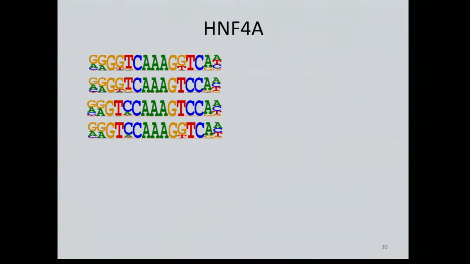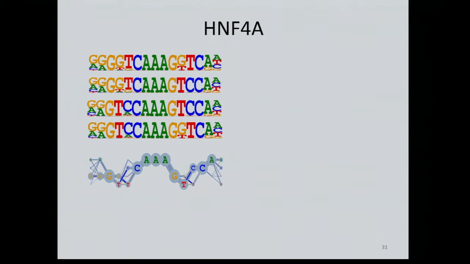Maybe it was Jussi Taipale who told that these seeds are good for this factor. But anyway, using the motor, we can find this collection of 4 monomeric models. And then no dimers in this case.